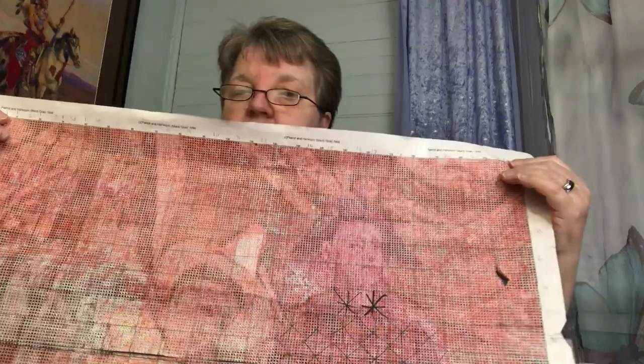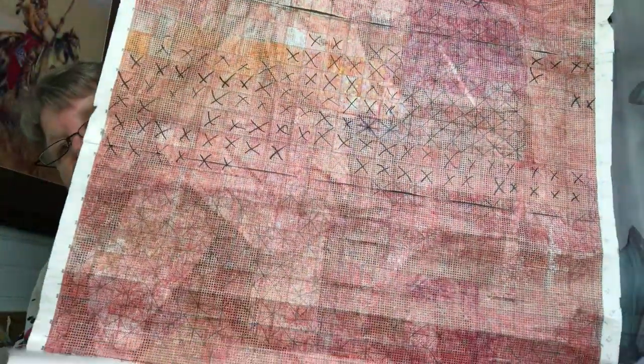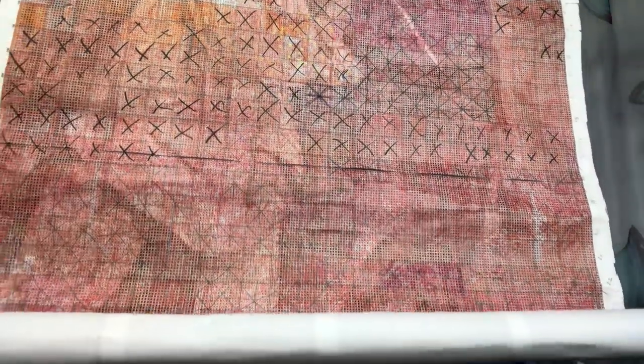So this was my chart, and I'm one of the old-fashioned people, I proudly say that, that used the paper chart. I had it on my slanty table, and as I went, I just used the red pencil. And then I started to use crosses to cross where I'd been. So you get an idea of how much work was involved when you see the size of the chart.